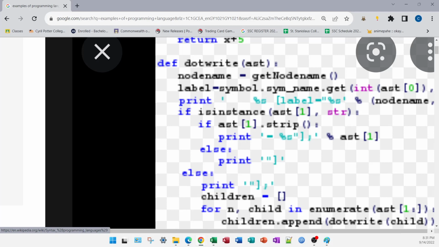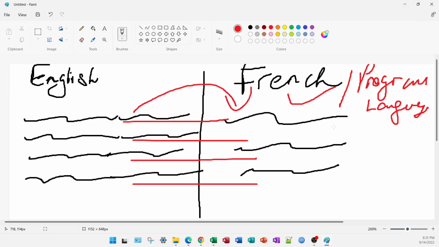Yes, no, maybe. Sir, we understand the words individually, but the meaning, no. Good. You understand the word, you understand if, you understand print, but you don't understand what is actually happening. So it's kind of like Spanish. You might see a similar word, but you don't know if it means the same thing or not. Similarly, the programming language is going to be like French, like Spanish, like Portuguese.